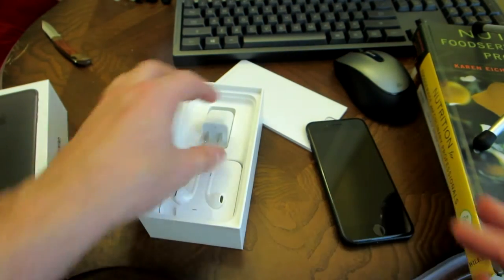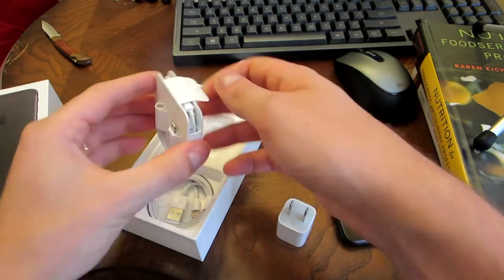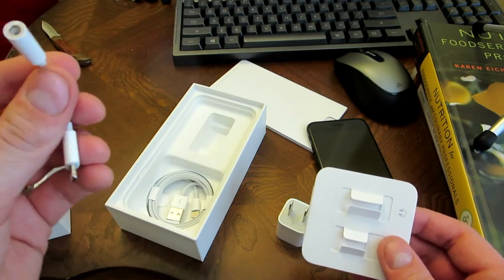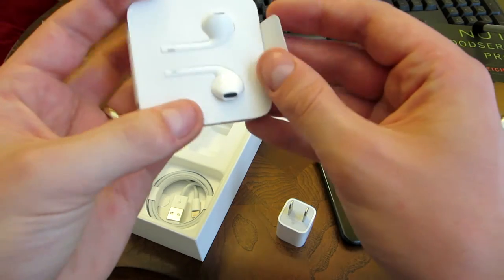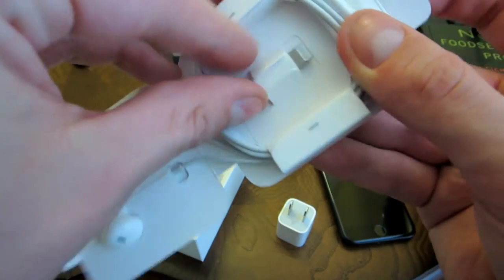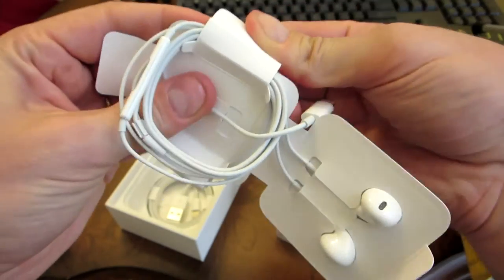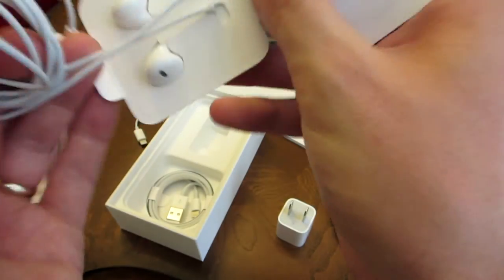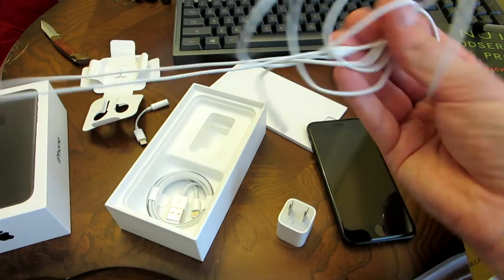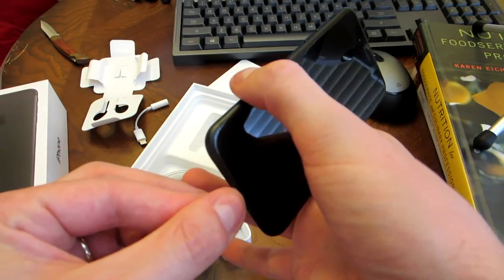So what we have in the box — we have your standard plug and play here. Obviously, we got the headphones, the headphone adapter. For the mic. And now these are just your standard, they're different. They got the Lightning port there. Let's pull those apart. Nice packaging, very nice. Makes you feel like you have to work for it to get it open — the packaging is very nice. All you do, plug it into there and you listen to music.